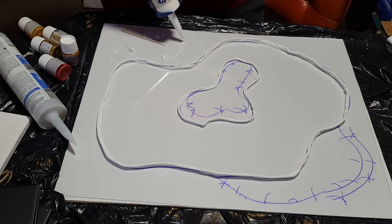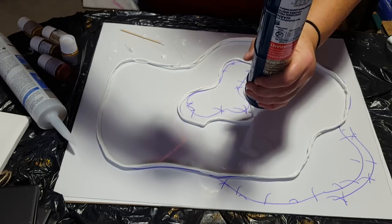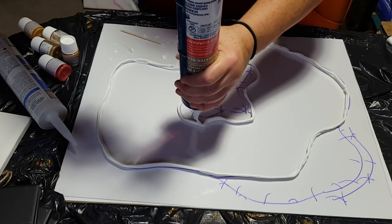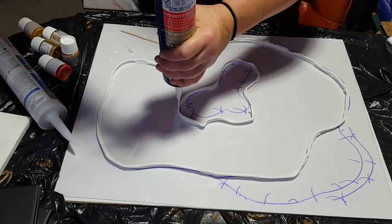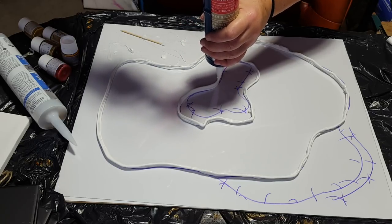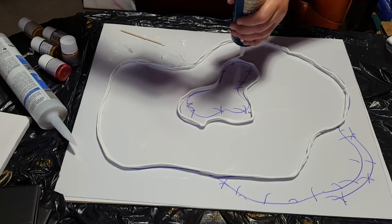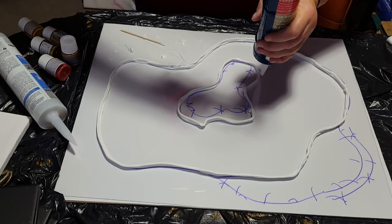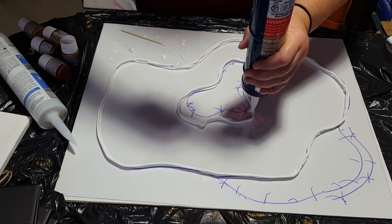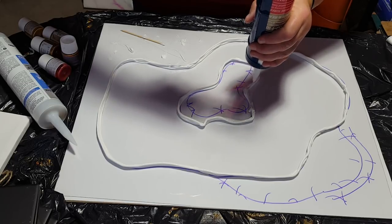Okay, we got that. And then I'm going to do over here one more time, and then I'm going to leave it. I totally missed that. I'm gonna go back and fill it in now. That was pretty bad.